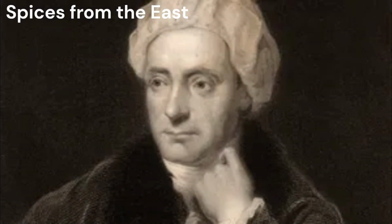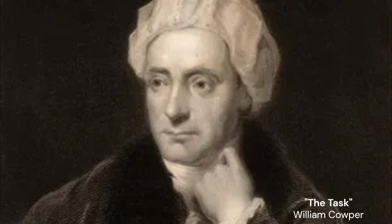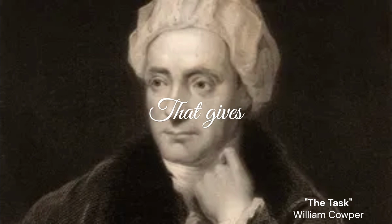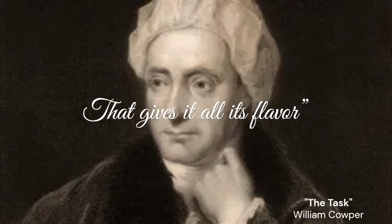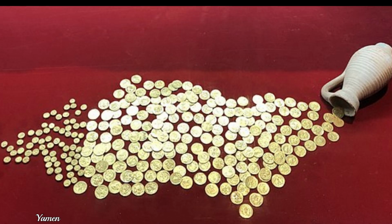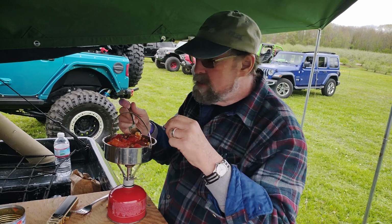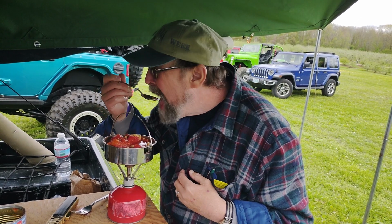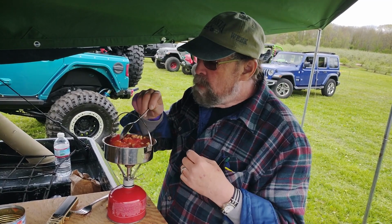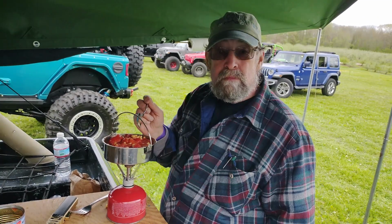In his 1785 work, The Task, English poet William Cowper states, "Variety is the spice of life that gives it all its flavor." But at the same time, spices are the food ingredients that could change your life by making you rich. There are 5 basic flavor profiles: sweet, sour, salty, bitter, and umami or savory.